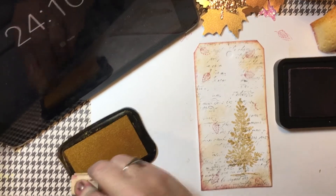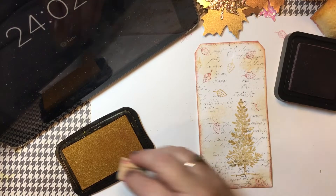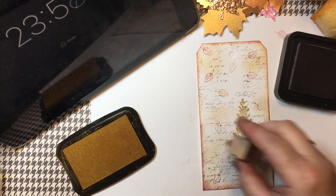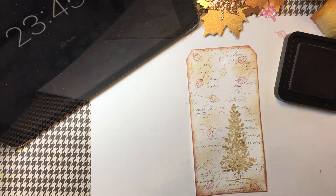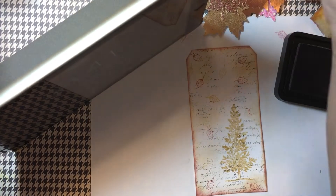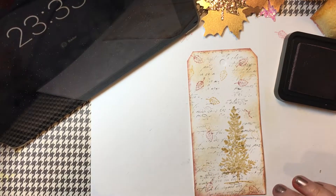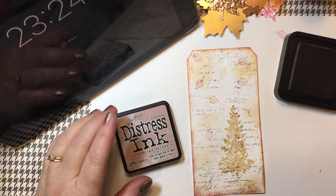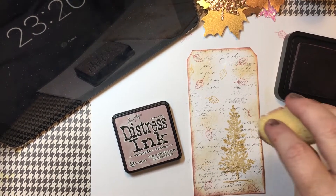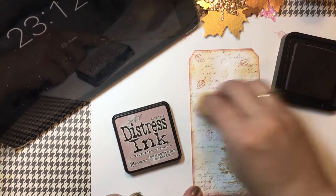Oh, that's pretty. This Delicata ink is just gorgeous. I already feel like I have too many leaves on there. I have my favorite stamp, which I'm not going to be able to put my hands on right now. My area was a hot mess and then I tidied it up and I'm not entirely sure where it went. I think what I'm going to do — I wanted to add some kind of speckles to this, but I don't think I'm going to pick it out right now. I think I'm going to add some more of the pink tones in — I think that's what I'm missing here.